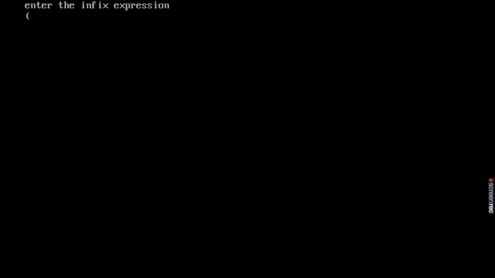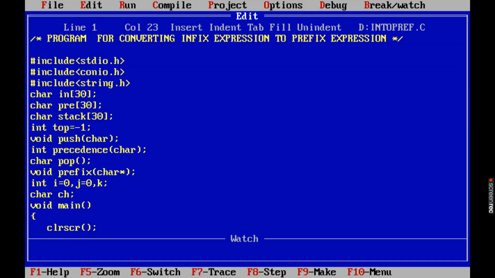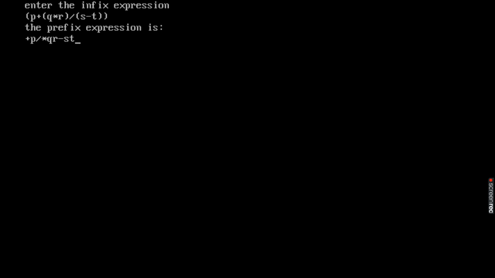Once again, P plus Q into R, division operator, S minus T. Press Alt F5. So the prefix expression is plus P division operator star QR minus ST. Okay. This example is already explained. Please refer to the previous videos.